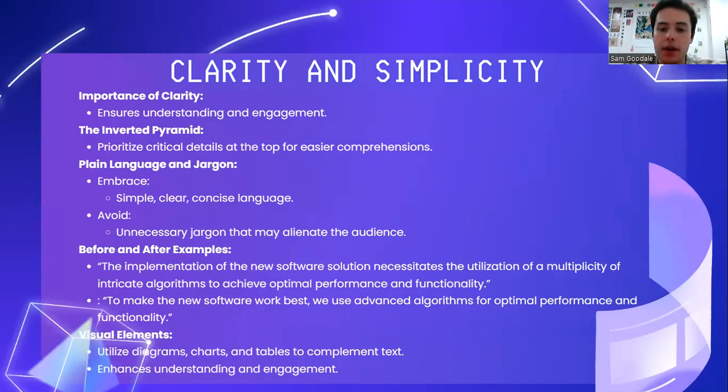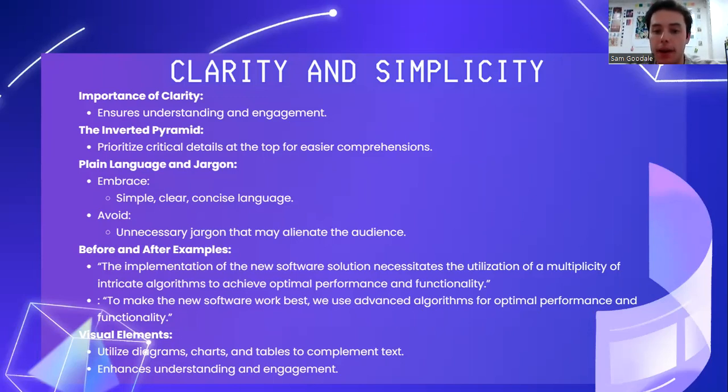So clarity is really the heart of effective technical writing. A clear and simple communication ensures that your message is accessible and comprehensible to all readers. And when designing technical communication, you should picture your information as an inverted pyramid, and the most critical details are at the top. And as we move down, we delve into the supporting information. And this is the inverted pyramid, a cornerstone of clear communication. And prioritizing information this way makes it easier for your audience to grasp the essentials quickly.